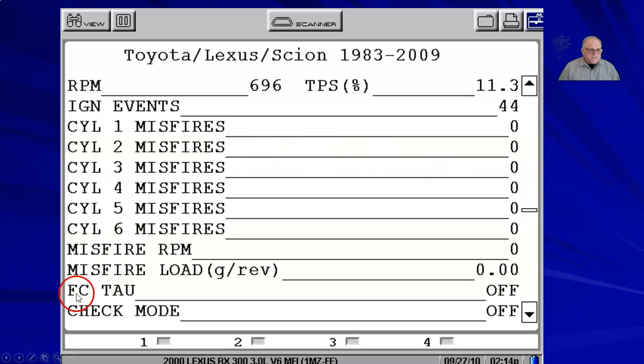And this is obviously the manufacturer's data list. And one of the reasons I have this on here is because you have this FC tau, which is unique to Toyota. And this FC tau is when you're going down a hill, decelerating, the computer's going to shut the injectors off. It's got a timer in there. It's going to look at the temperature of the catalytic converter, or it's actually going to calculate the temperature. When it thinks the catalytic converter is about to cool off, they'll actually re-enable the injectors to keep the catalytic converter hot.